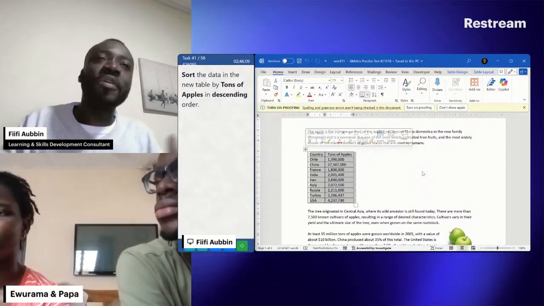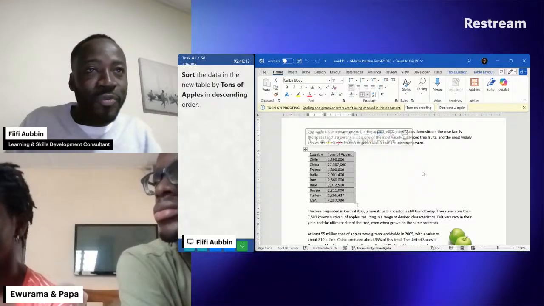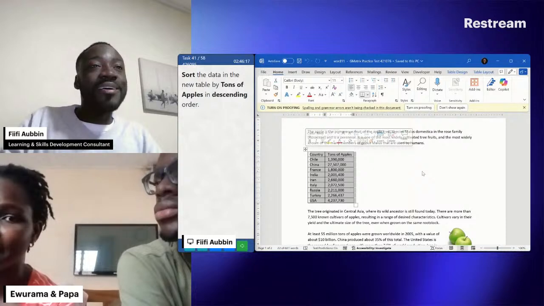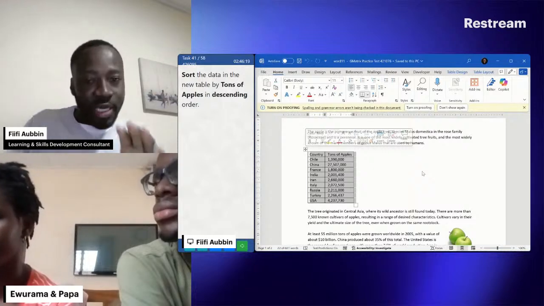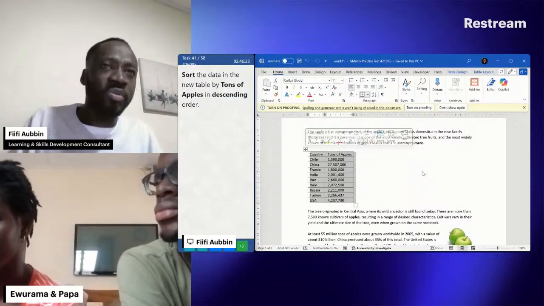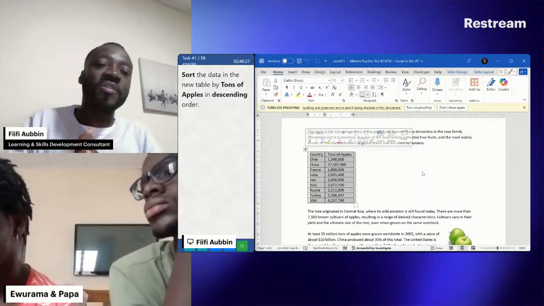I'll come and cane you. No, I've selected my table. The table has been created, it's already there. So create a table at your end and tell me which of the tabs you would focus your attention on.